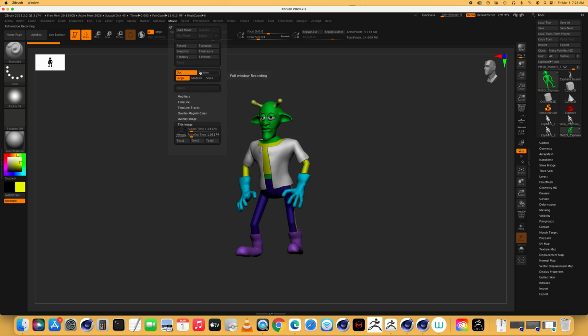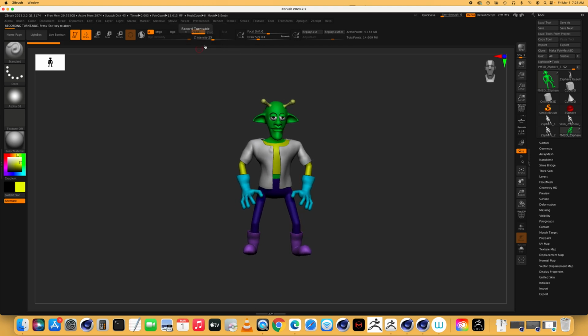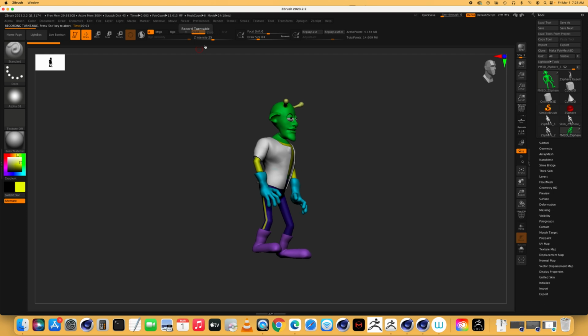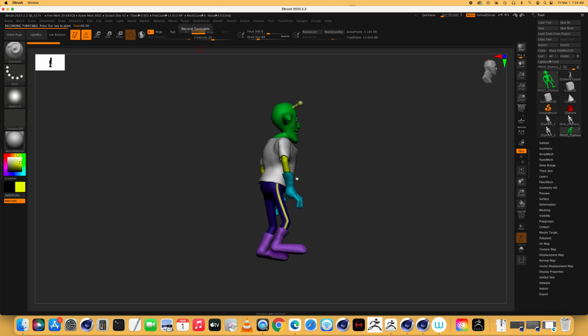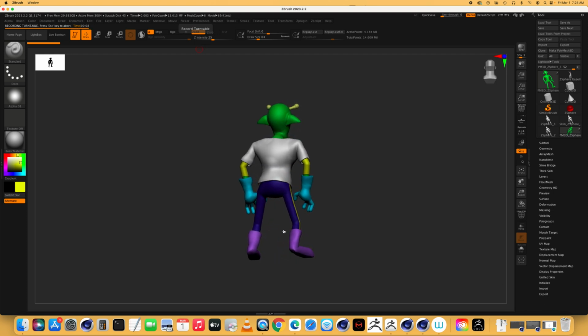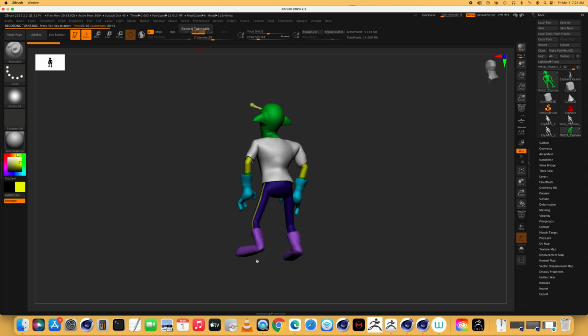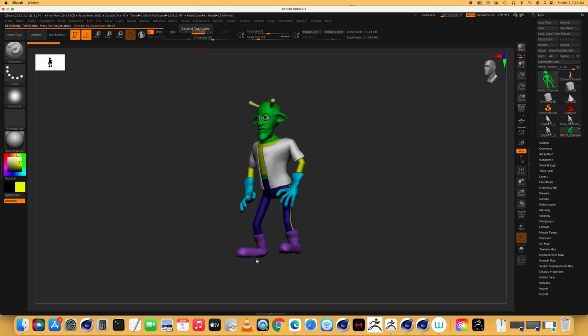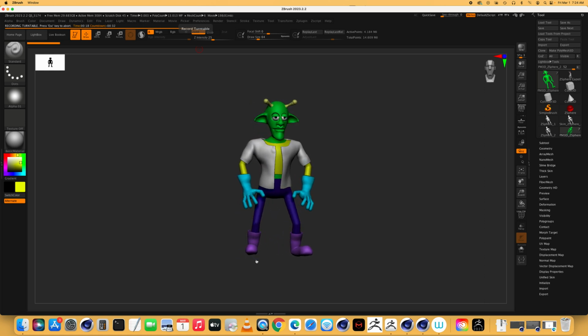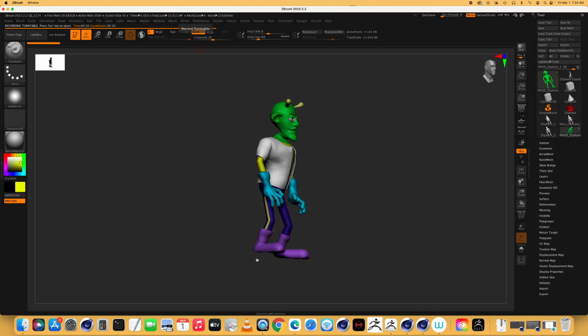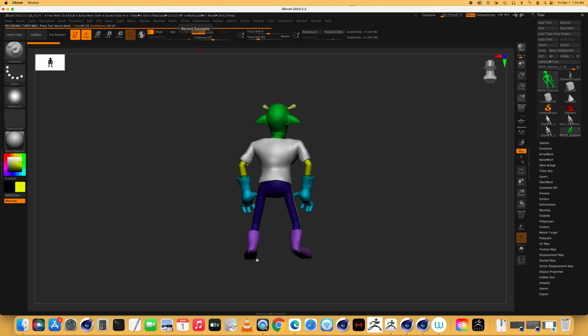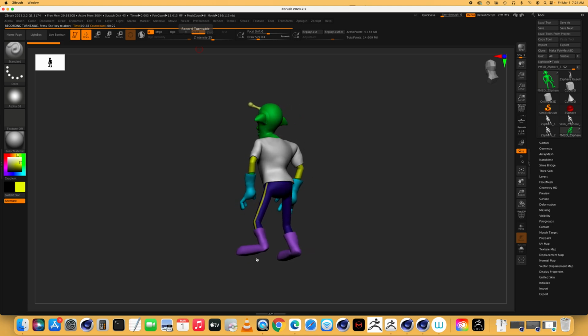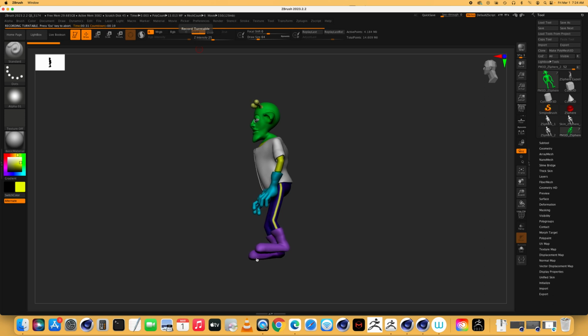Now when you're ready to do the turntable, you just go up here and you do turntable. Now you have to wait for this to go all the way through, and it's important to note that your character should be straight. Mine's a little crooked, but it does give an opportunity to look at the bottom of his shoes. Had I sculpted that, they're pretty sloppy. So you want your character to be straight before you do this. You don't want it to be crooked or backwards, kind of facing forward, because that's where it'll start the video from. You can see mine's kind of leaning forwards a little bit. I might have sculpted it that way, or I don't know.